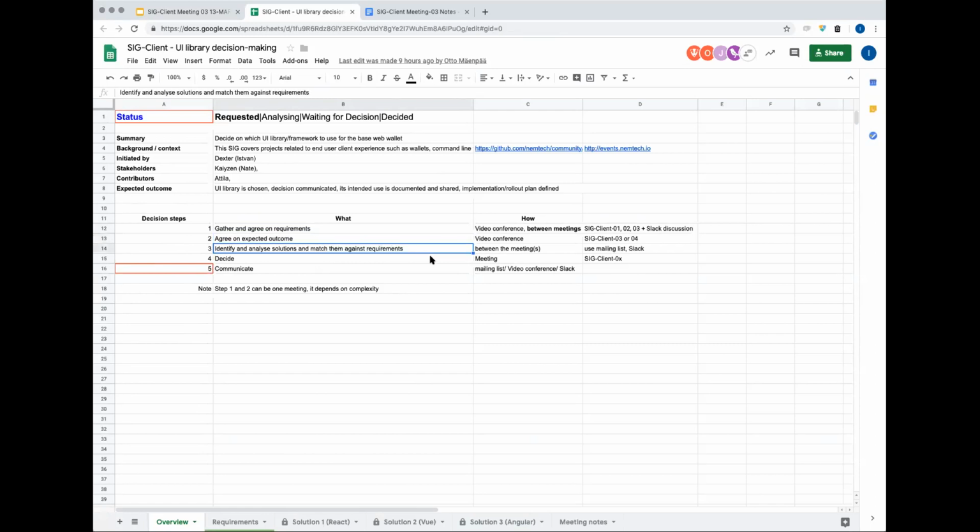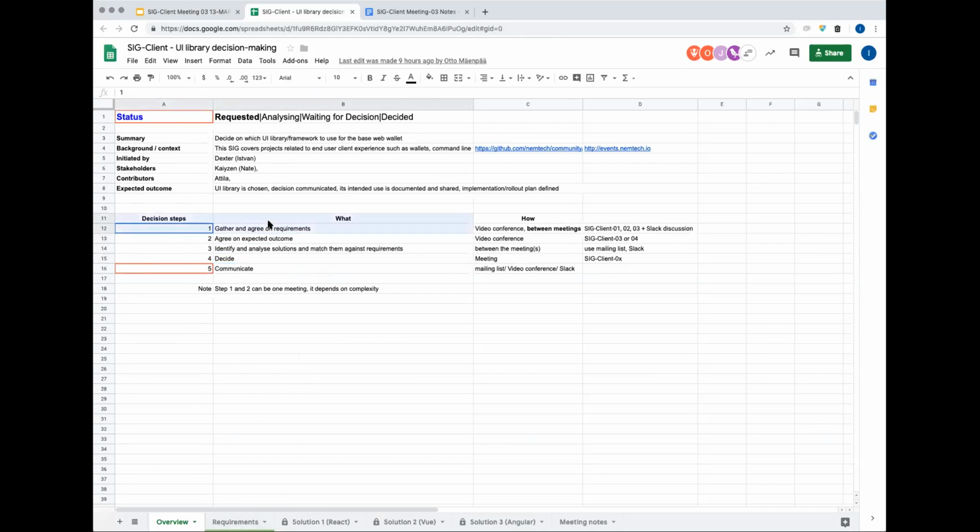In the next step, identifying and analyzing different solutions, and solutions would be UI libraries, and also rating them. Then, of course, deciding and communicating the decision. And these sheets are aligned with the decision steps. So let me take you to the next sheet.